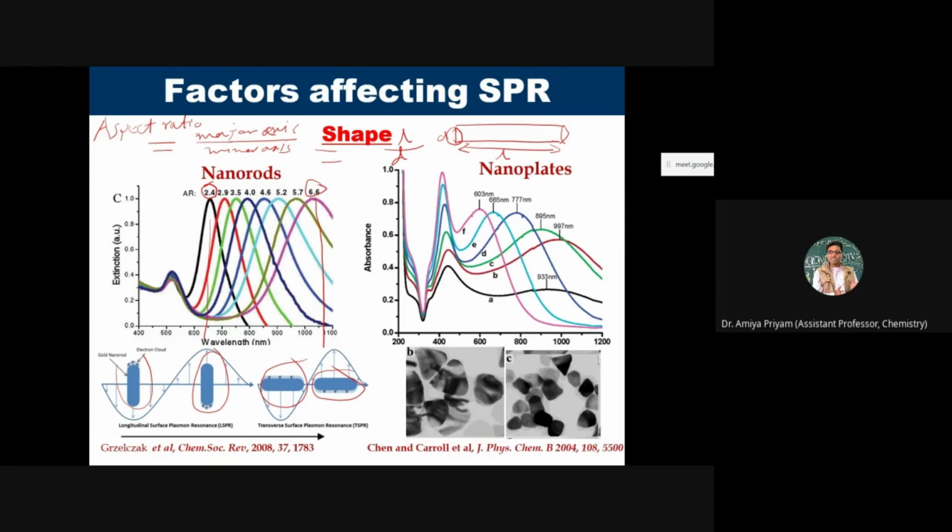So in nanoplates and nanorods, in all of them you can define the aspect ratio, and it is the change in the aspect ratio that gives rise to this kind of tunability of the SPR wavelength. So the SPR wavelength is very sensitive to the aspect ratio of the anisotropic structure. These are called anisotropic structures, where one axis is different from the other, and a spherical one is isotropic. You can say that in all directions it has the same length.